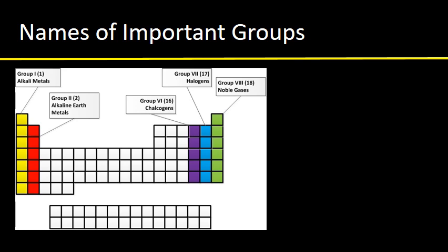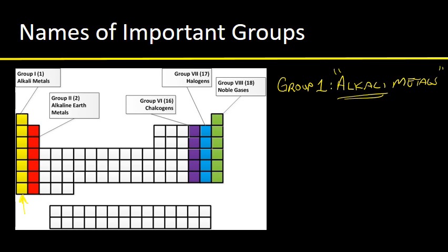All right. Now, because the guys in the same column or the same groups have similar chemistry, we talk about them together. And so some of these things have special names described by their chemistry. So group 1, for example, over here, these are called the alkali metals. Group 1. Alkali metals. And that's an important name.